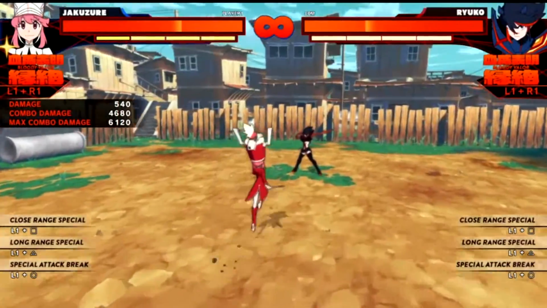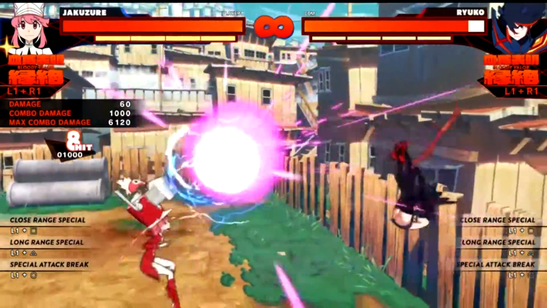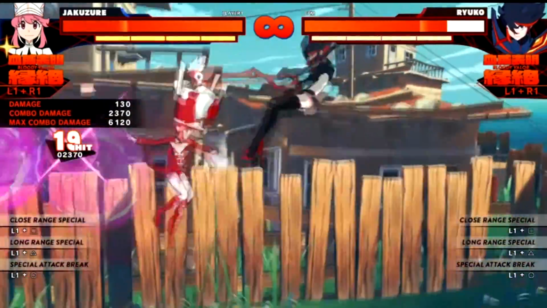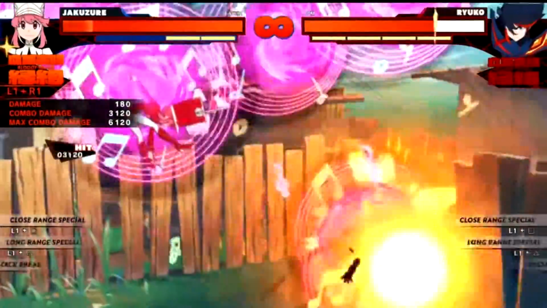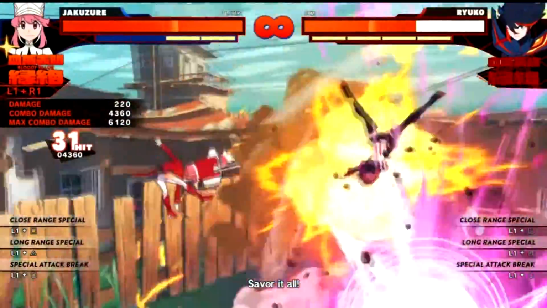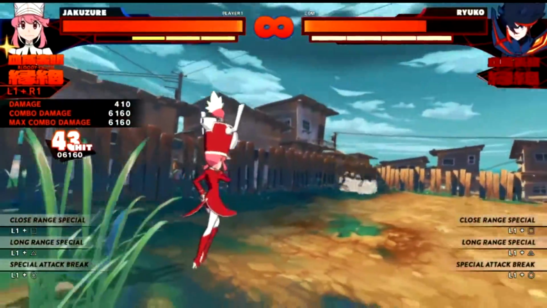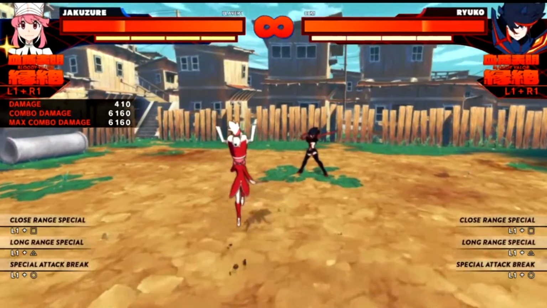So what does the full combo look like? What you want to do is the launcher, 1, 2, and then close range special, and then guard break special, and then you got 6160 right there for Nonon. So that's a good way to do it.